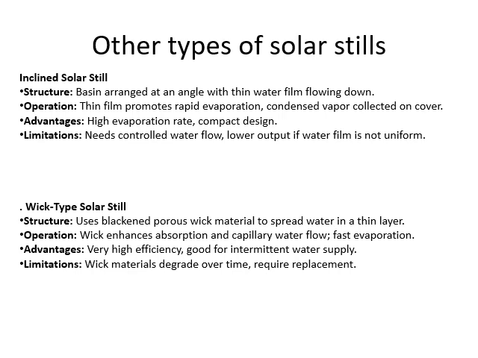The other types of solar still can be described as follows. One is the inclined solar still. In this case, the whole basin is inclined, and then we have to create a falling film of water. A thin film of water will be flowing. Since the water film is very thin, it will evaporate very quickly and immediately produce the condensate. But definitely maintaining the flowing water film is not so easy, right? It will need a very controlled design. Therefore, it's pricey, but its advantage is a high evaporation rate.